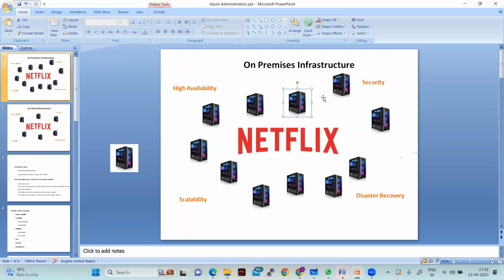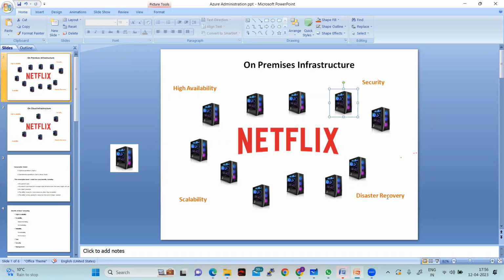So that is the reason why I mentioned all these points here. When you build your own Netflix application by supporting your virtual machine servers and everything, you have to maintain the security yourself. You have to maintain the availability of your application. There should not be any problem. If there is a problem in a particular location, you should have some strategy to support those who are streaming your services. And also you should be supporting your customers during a particular time period. As I told you, let's say there is huge traffic from 10 p.m. to 1 a.m. Then you should be supporting your application to avoid any interruptions for your services.